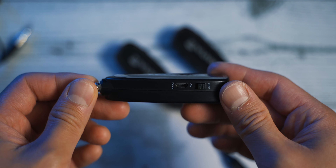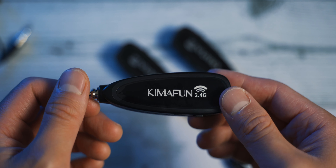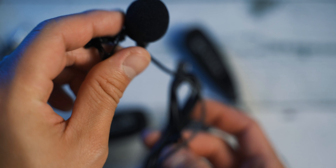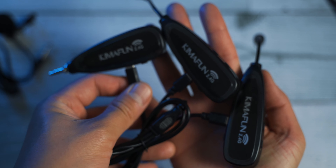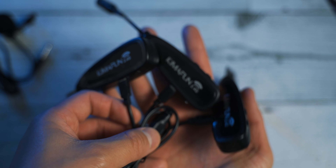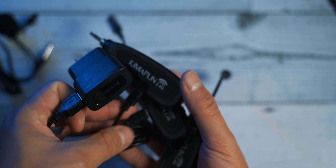In terms of build quality, these are made of plastic and they're quite flimsy in my opinion — if you were to drop one, you might need to get yourself a new one. The microphones feel quite good though; they have a very long cable, which is a good thing, and the headset seems pretty well built. This set charges in about three to four hours and is good for six to eight hours of continuous use according to the manufacturer. They include a triple charger micro USB cable, so you can charge all three units — the receiver and two transmitters — at the same time.